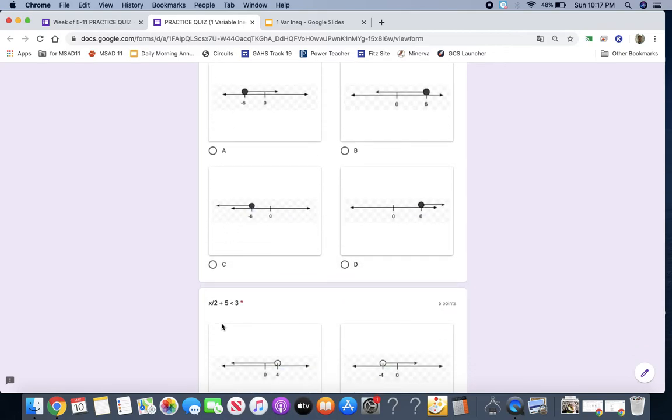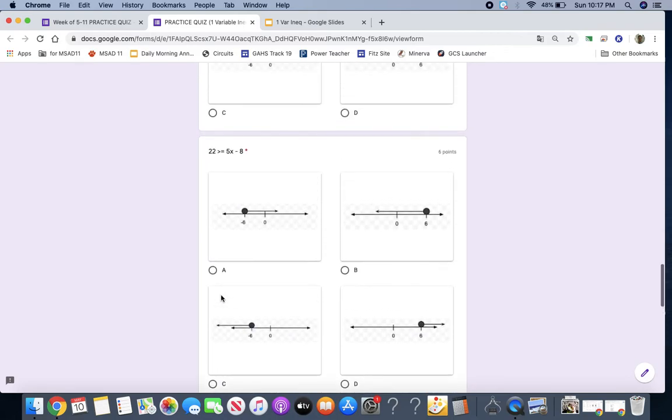As you can see, when you get down to the end here, you have a few multi-step inequalities. The one thing I wanted to note is I couldn't format the question without taking a screenshot. I was able to take a screenshot to get these answers in here, but this means greater than or equal to. It would typically be drawn with a line underneath the inequality instead of having 2 symbols next to each other.